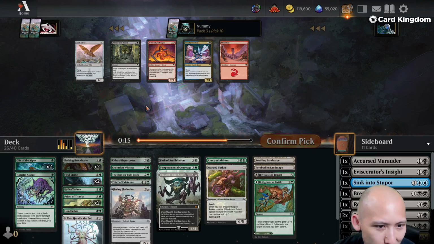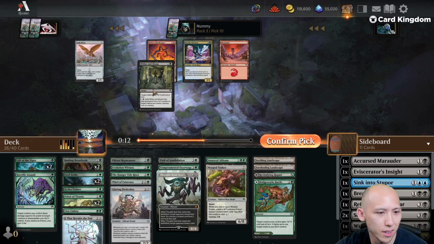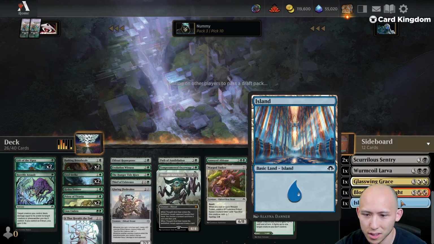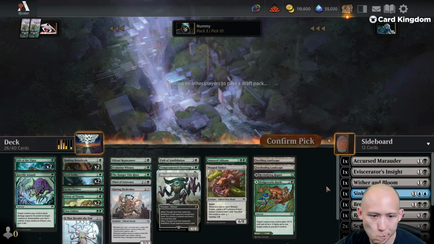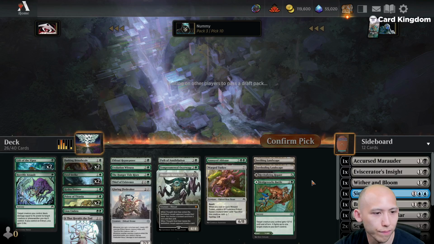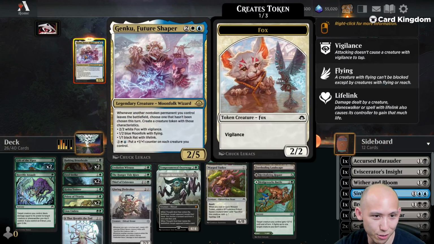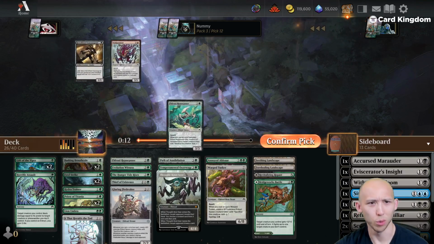Damn, Wither and Bloom wheeled. Gross. Junk Diver. I have zero artifacts. No thanks. Kind of hoping we just get like one more random Landscape. Doesn't matter what color. Genku last? Gosh. Ouch. That is brutal. Alright, whoa, okay. There it is.